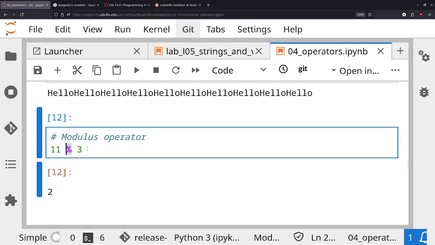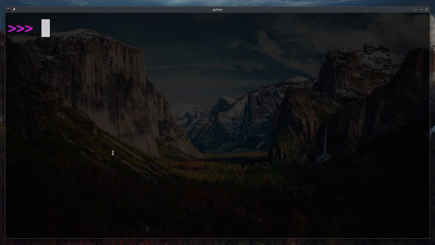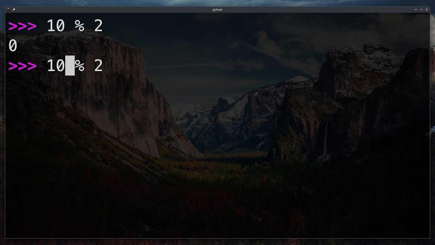Modulus operator can also be used to tell if things are true or false. It might not seem useful right now, but you can use it to tell even numbers, right? Like 10 is an even number, meaning that if we divide it by 2, it gives a 0, right? 11, this is an odd number, so it gives us 1, right? What about this?